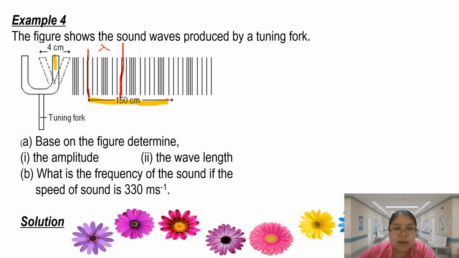That is 1 lambda. Now from the second rarefaction, I go to another rarefaction. This one is another lambda. Then to the third rarefaction, here, this is another lambda. So from here, I get 150 cm. Inside there are how many lambda? 3 lambda. So to find the wavelength, you must take 150 divided by 3. Divided by 3, you get 50. The answer is in cm, unless they want you to change to meter.